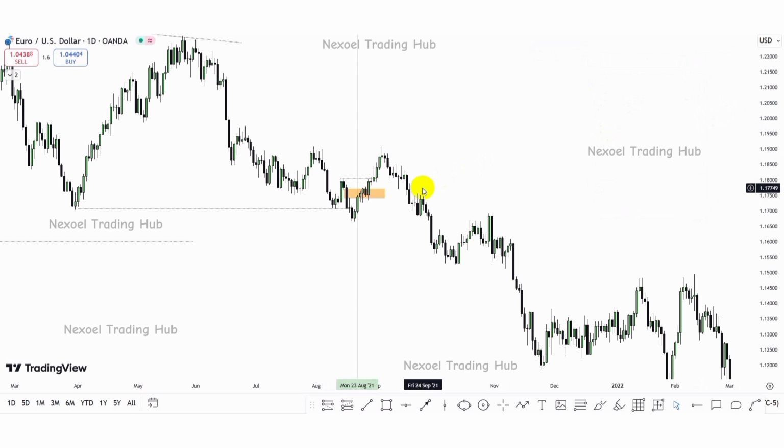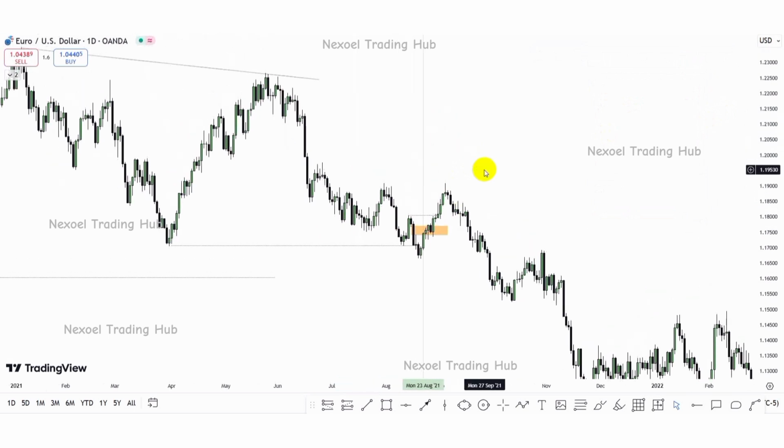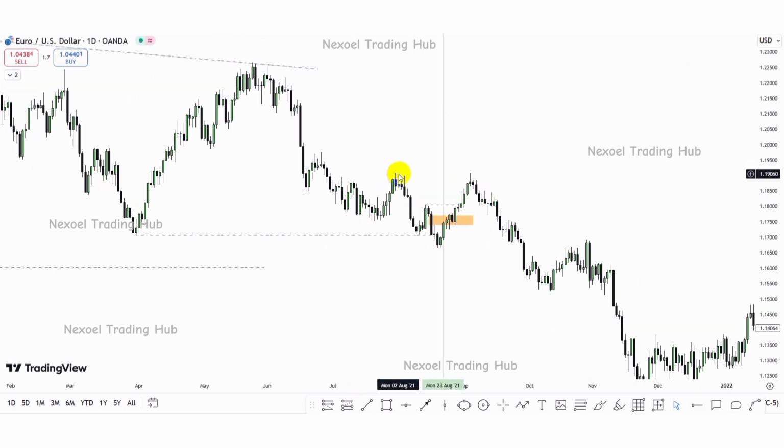The problem I was encountering is with the inducement in the higher time frame like this. I usually take the high of this impulse. That's where I usually set my inducement to be. I consider this the one that you've marked, this one you're marking now. That's what I use as my inducement.